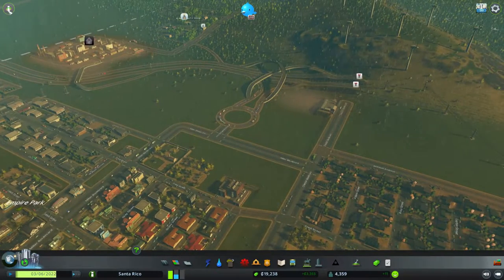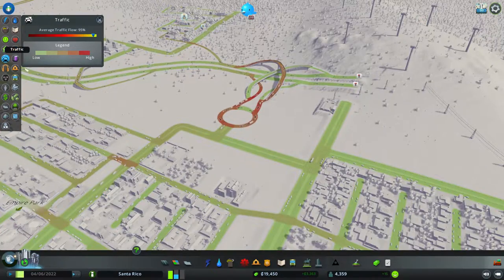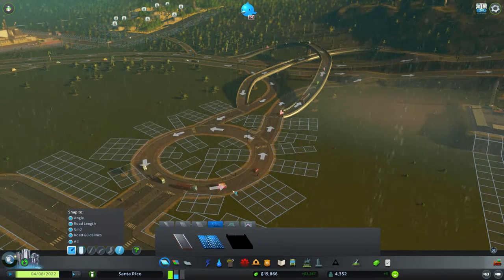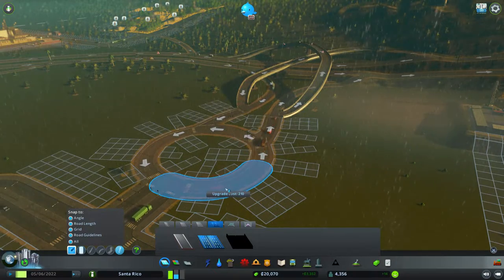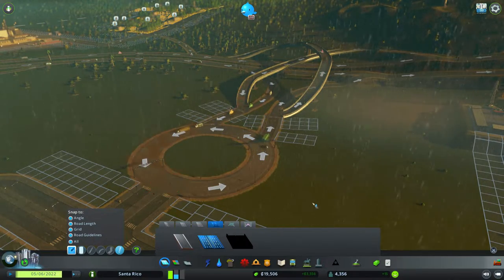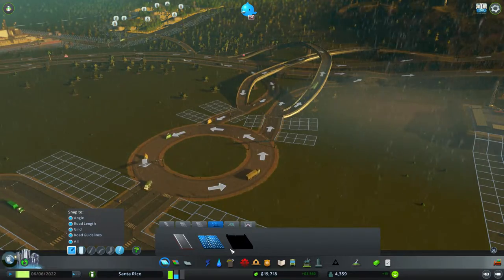But I mean, so far everything seems alright. The traffic is pretty good. The roundabout seems a little busy. You know what? I'm gonna put it back to 3, just to be on the safe side. How about that? There we go. Alright, just to be on the safe side.